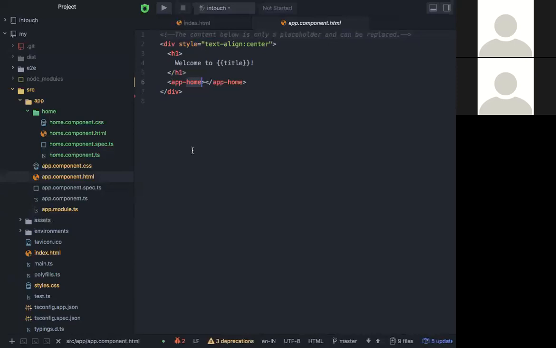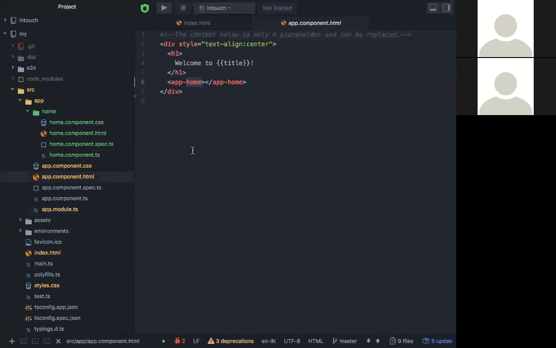So where is the real dependency injection part coming in here? Dependency injection will come when we do component detail. In TypeScript we use regular classes, right? A class has a constructor, so if you have to inject anything, you have to do it in the constructor. Compared with Angular 1, it is pretty simple for dependency injection.